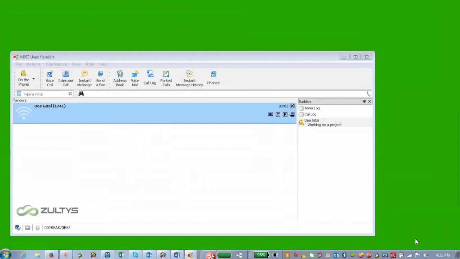So that's making a phone call and receiving a phone call with the system. And now that we're on a phone call, we actually have some other choices here that we can take a look at. So we have a timer. If you're hands-free on the phone, using speakerphone or headset, then you can certainly click that to disconnect the call. You can put the call on hold, retrieve the call off of hold, park the call, pick up the call. You can transfer the call, that's one way of doing a transfer, and you can also record the call if you have that licensed ability and that feature turned on for you.